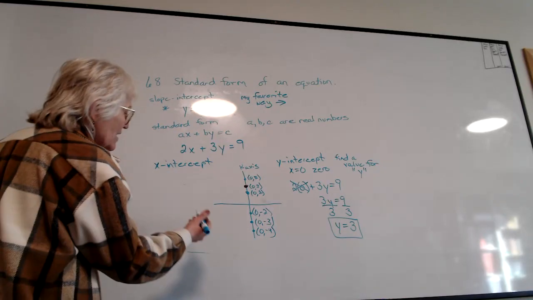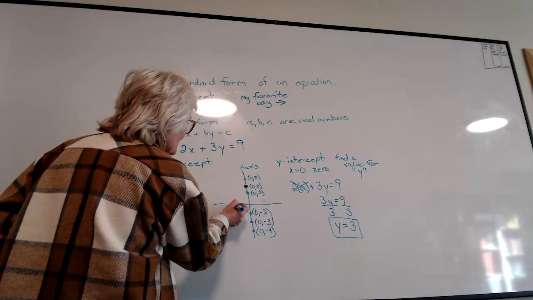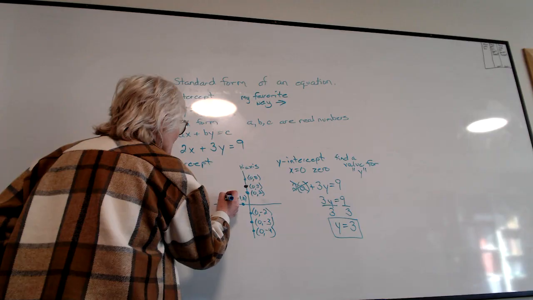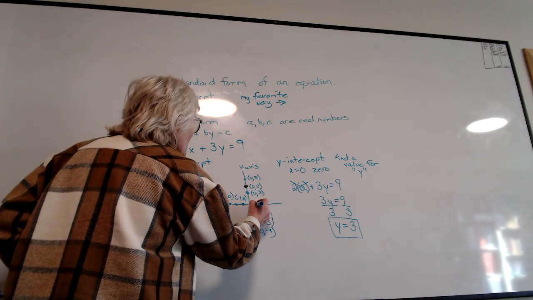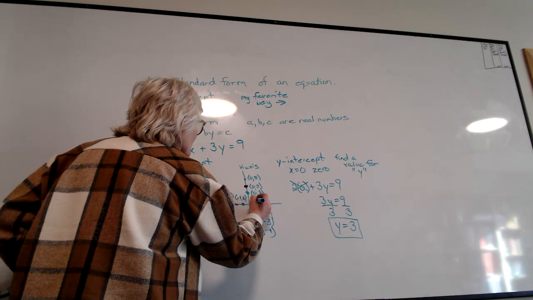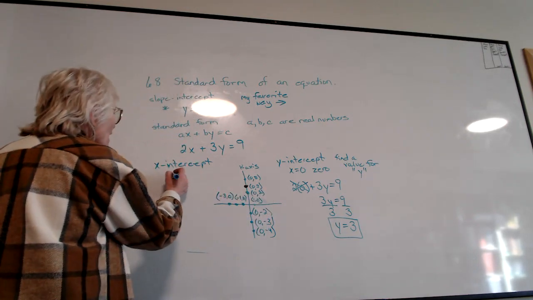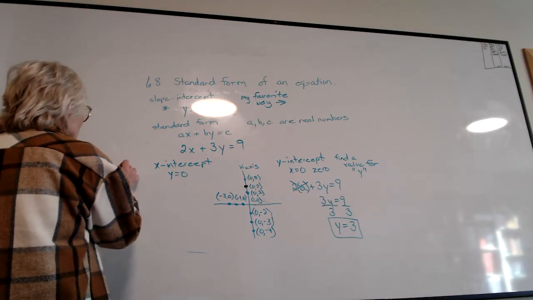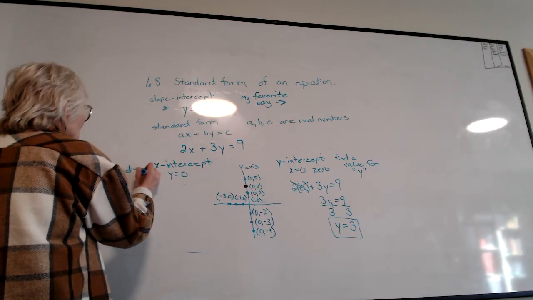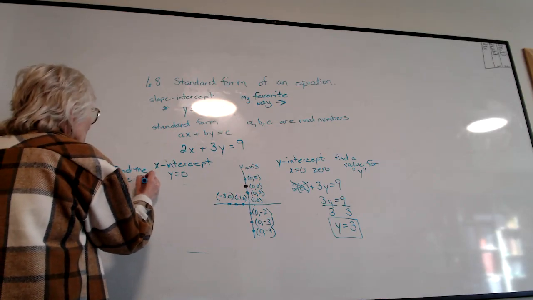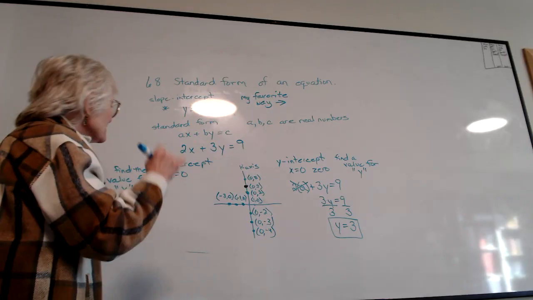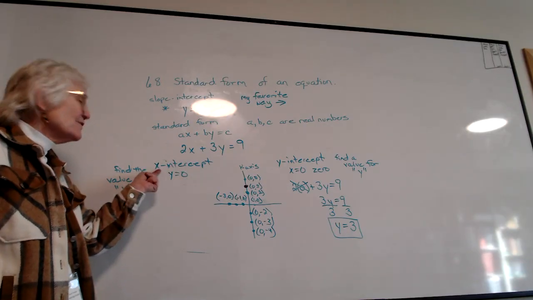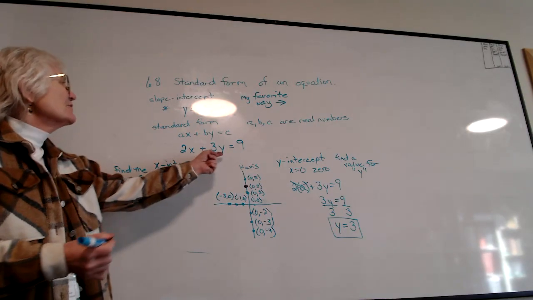The x-intercept is just opposite of that. If you start thinking about these points along here, they're written as (-1, 0), (-3, 0), or this point right here, which is (1, 0). Notice that the y is always 0. Okay, so what we're trying to do is find the value for x. So we're trying to find what does x equal. And y is always 0. Since I'm looking for an x, I want to find x. So the y becomes 0.